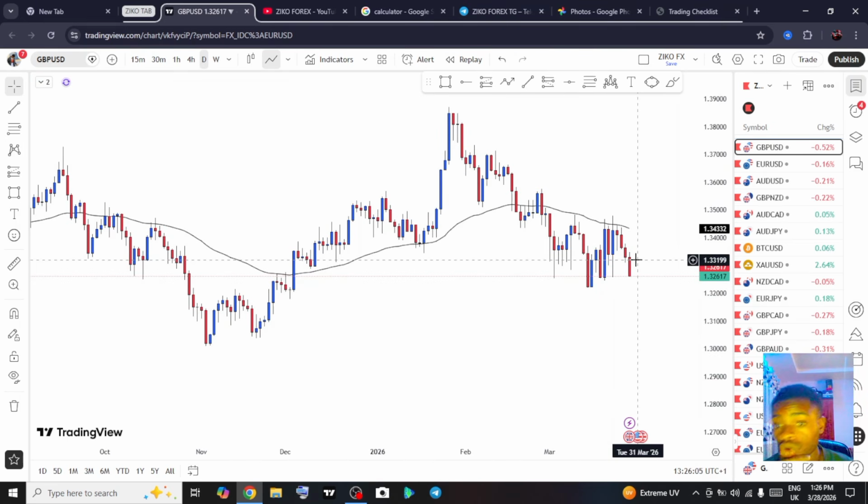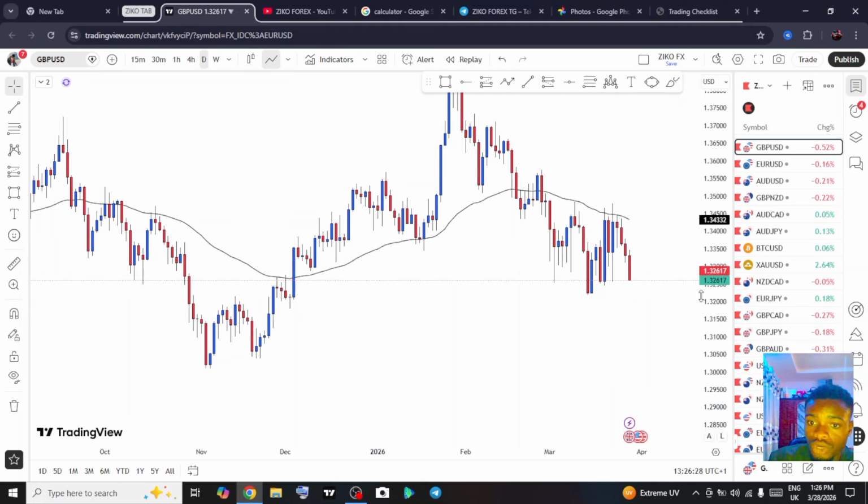Remember, the first thing we look for is a directional bias, right? We look for where the majority of the markets are going. The second thing we look for is clean market structure, because if it's a downtrend, we need lower lows and lower highs. If it's an uptrend, we need higher highs and higher lows. Then we need a very clean area that has been respected by price, which is the area of interest, right?